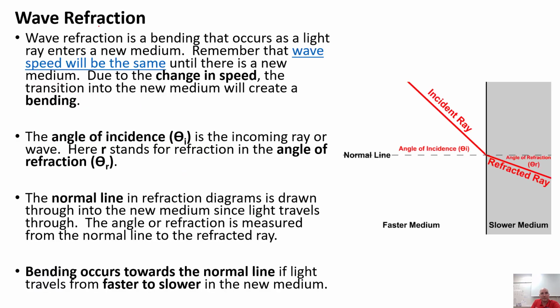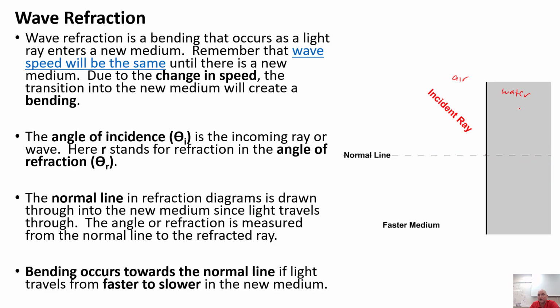Now, the next type of phenomenon is not reflection anymore. In fact, reflection would occur. You would have reflection coming back, but there's another principle when you're going from one medium to another. So let's say this is air and this is water. It doesn't matter, it could be any two mediums. But when you have that boundary, we're going to pretend this doesn't happen, but it does happen. Both would happen. The refracted ray is going to be the ray that goes into the new medium.